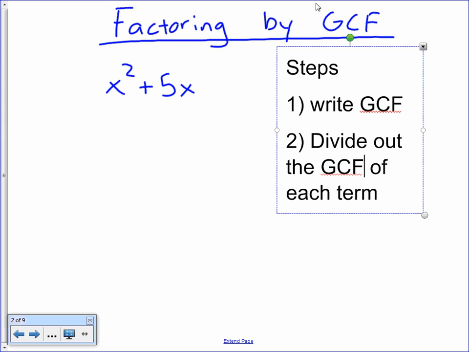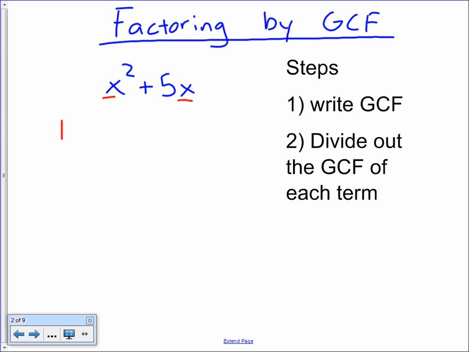So if we look at x squared and 5x, and you think about what's the greatest common factor of that, again, you look at the numbers in front. Well, there's no real number in front of the x squared, and there's a 5, so there's no real number we can divide out there. So we have a greatest common factor of 1. Okay, let's just put that 1 there. And then out of x squared and x, they have x's in common, so use the lower power, and that's going to be the x. So a 1x, or I don't even really need that 1. So just like that. So our x is our greatest common factor. Now what I want you to do is put parentheses down there, and it's kind of like you're undistributing.